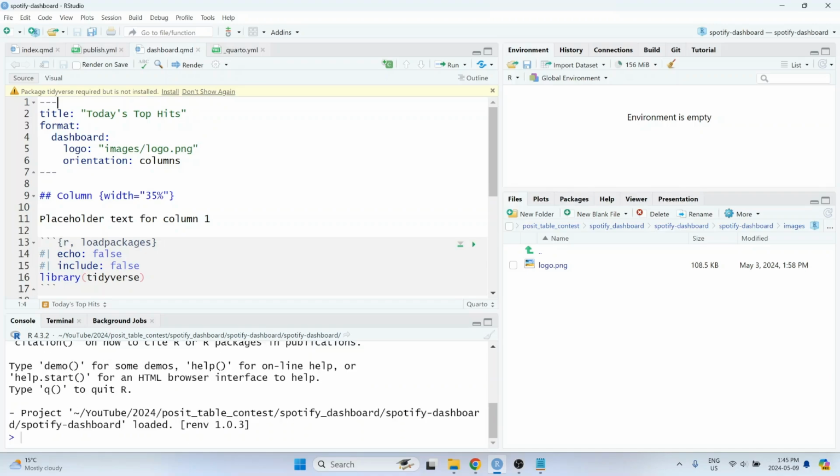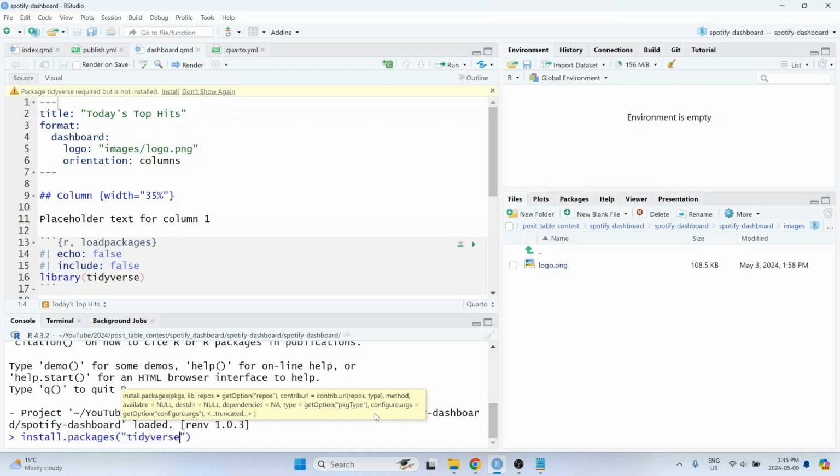And the reason why I'm getting this message is because we're using renv with this project. So even though I do have the tidyverse installed on my laptop in general, I don't have it installed for this project specifically. The way that renv works is it installs packages within your project repository. Let's go ahead and install the tidyverse into our repository for this project.